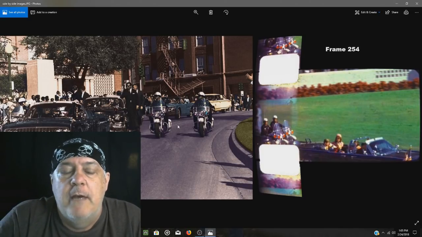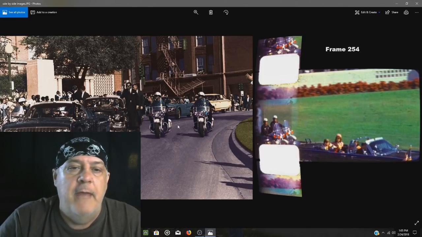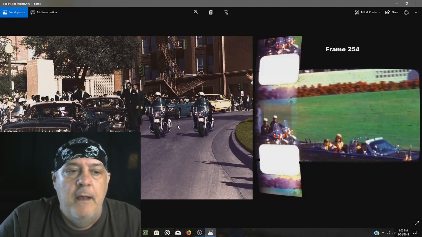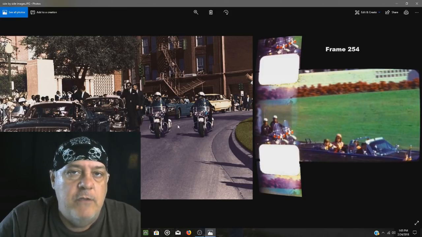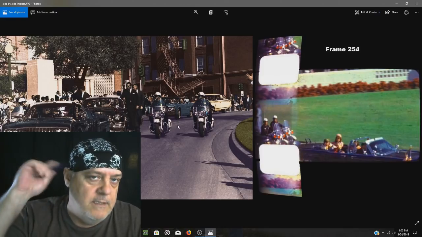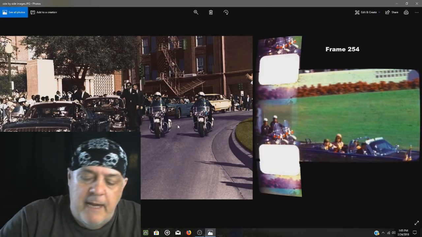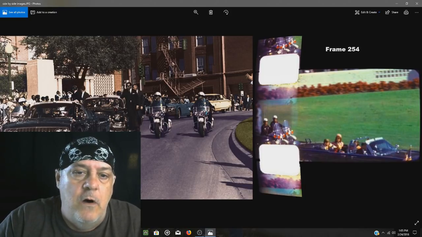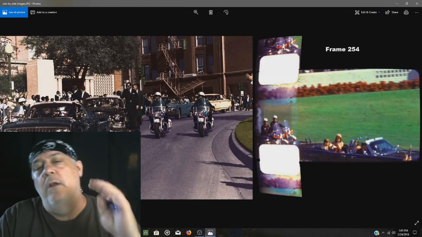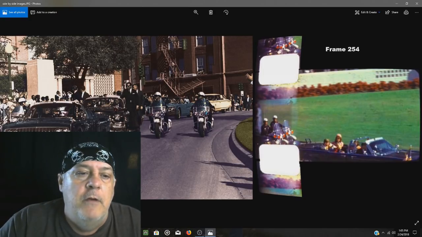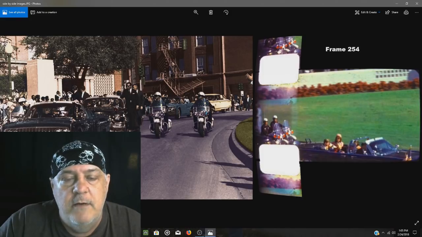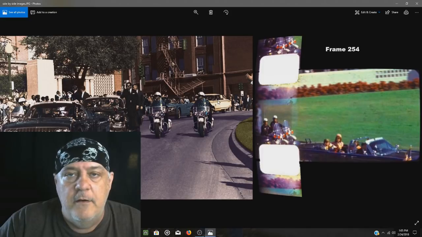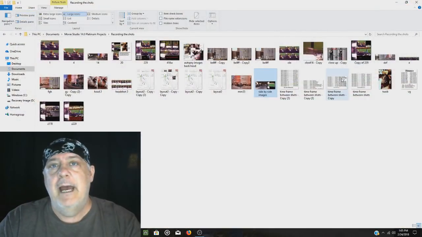So at this point, I was like, okay, now I have to backtrack. So we know that from Altgens image number 6 and frame 254 lining up, that when this image here was taken, JFK was already shot twice, once in the back and then once in the back of the head. So now we have to go back frames. And why I did this is because I was studying the cars, as you see the vehicles right here. Because when I looked at the vehicles, this gave me information because I see JFK's limo, Secret Service agents in a follow-up car, Lyndon B. Johnson's car, and then another car behind it, which helps me out in the long run.